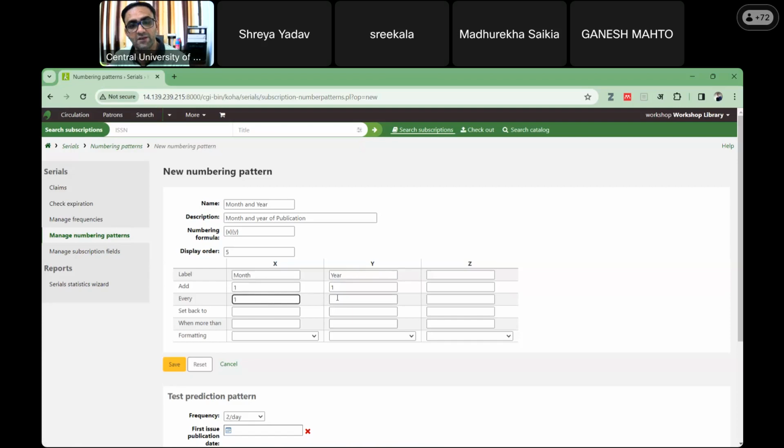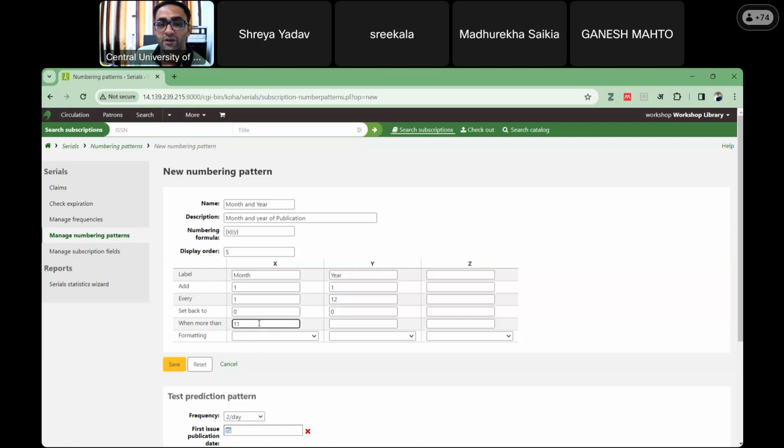Okay, and then every 12, then set back to 0. After completing the month, then come to 0 when more than 11, because our months are starting from 0 to 11, there are 12 months.